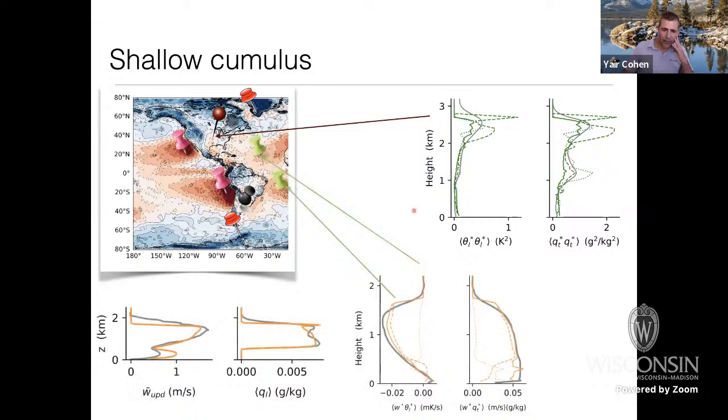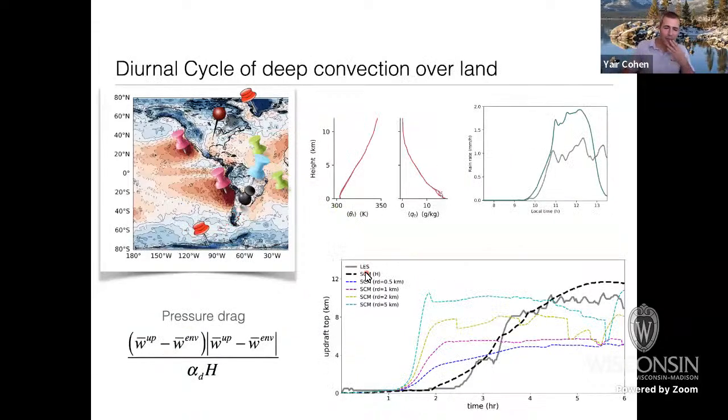And shallow convection over ocean. Here I'm showing the actual fluxes that we need. If you remember the GCM equation, this is the terms we're actually looking for. And also some cloud properties as vertical velocity and liquid water. So they're literally the cloud. And overall, we're seeing reasonable match, and I've learned to adjust my expectations, what's a reasonable match when I started working on parameterizations.